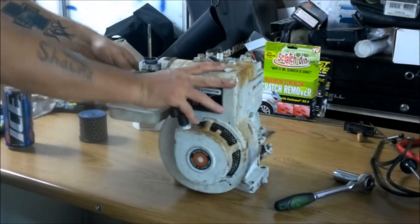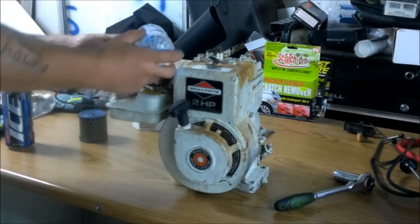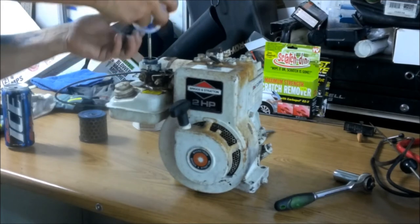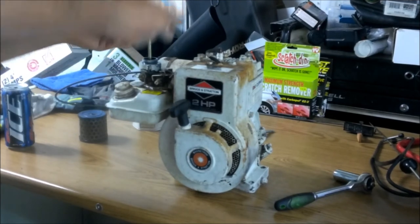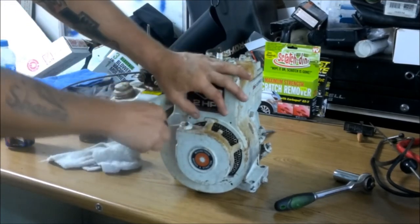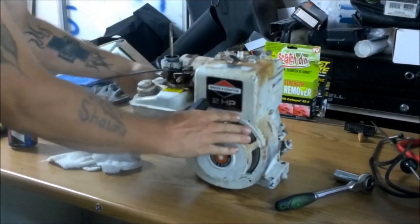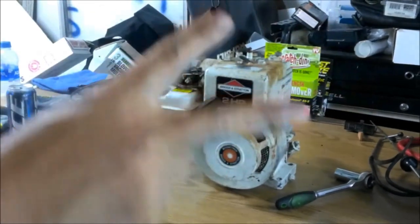Let's see if this thing's going to run. Put a little more in there. Hit the carburetor. All right, so let's see if it'll fire for us. Okay, you guys ready? Let's do this. Second crank. Woohoo! All right. Yes. Briggs and Stratton, number one, baby. I love Briggs and Strattons. Awesome. So, we have a runner.